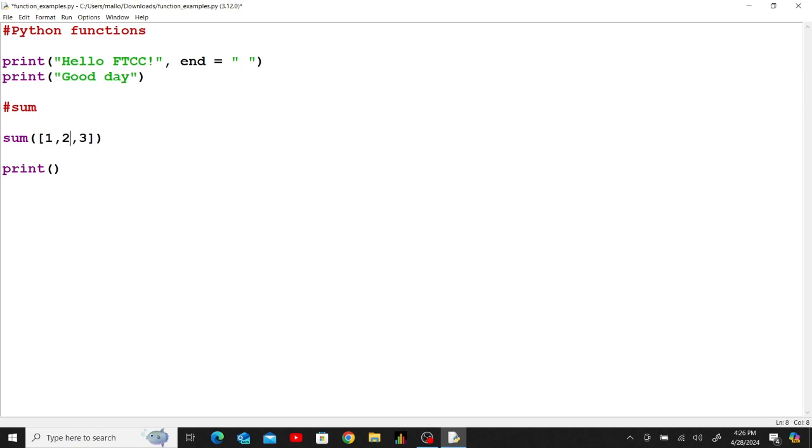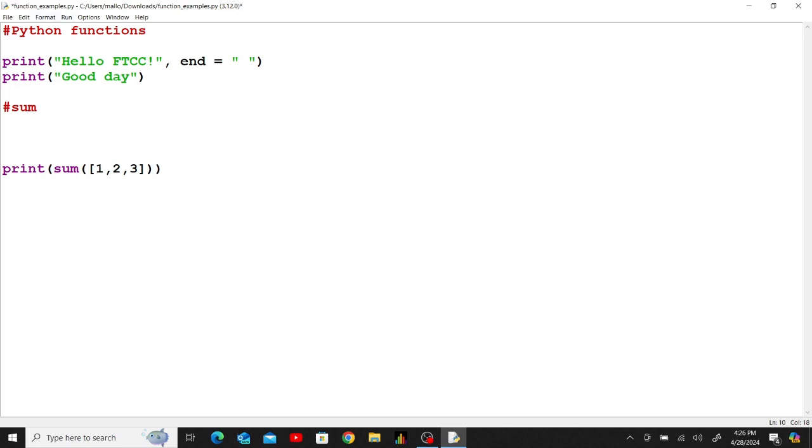Even though there are commas inside of here, the commas are only there because these are 3 different values within a list, and the different values in the list have to be separated. If I wanted to put a second parameter, I would have a comma here, and then I would type in whatever my second parameter is. But the sum function only requires one parameter, which is that list, and it's going to add up all the numbers in the list. So let me put it back inside the print function, and let's run it.